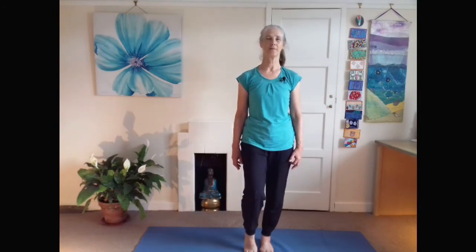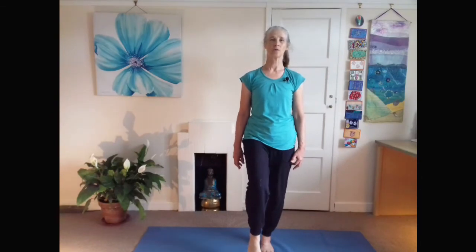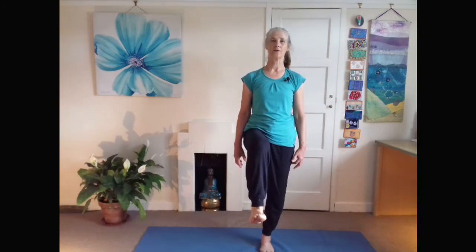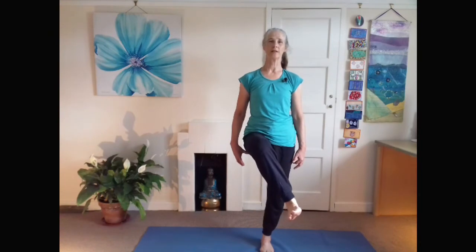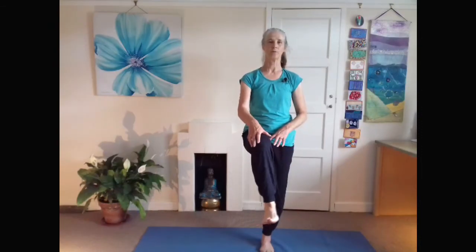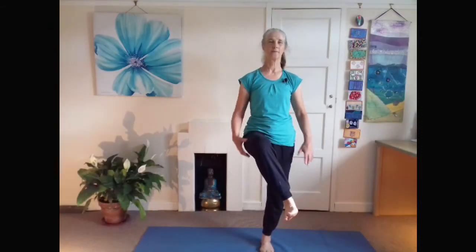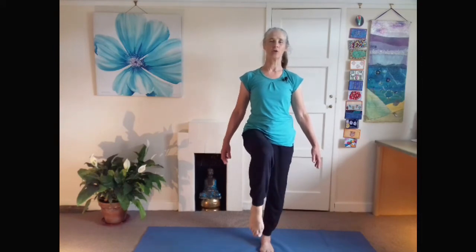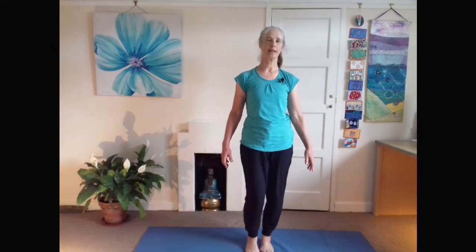Pour the weight, peel the heel, lift the toes, gauge the strength, lift the knee, flex the ankle, rotate the hip so the knee stays in the same place but the foot moves across the body. Take a breath, release the hip, return the toes, return the heel, standing steady.